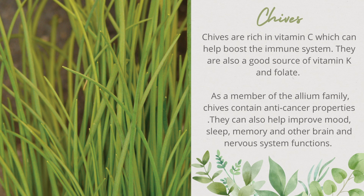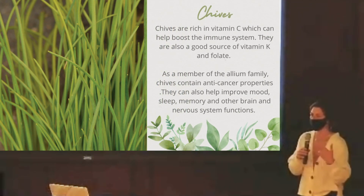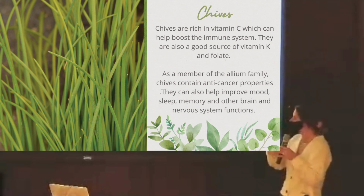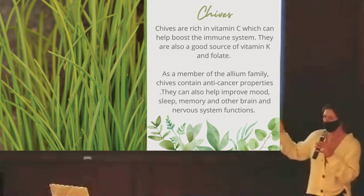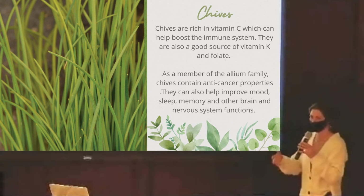Yeah, so anytime you're looking at something that's going to help your health, you can't just eat one chive and be like, my immune system is great. You have to really have it consistently, and it doesn't mean that you only have to have that one thing consistently. Like you just said, a lot of these help boost the immune system because they all have very similar properties. That's kind of what makes them all herbs and why they're so great for us.